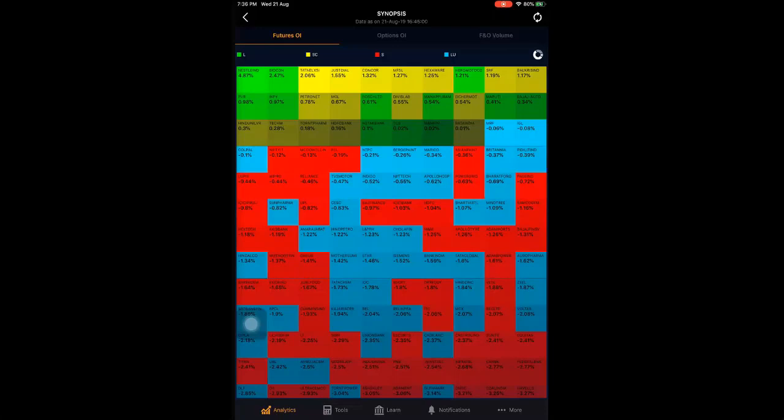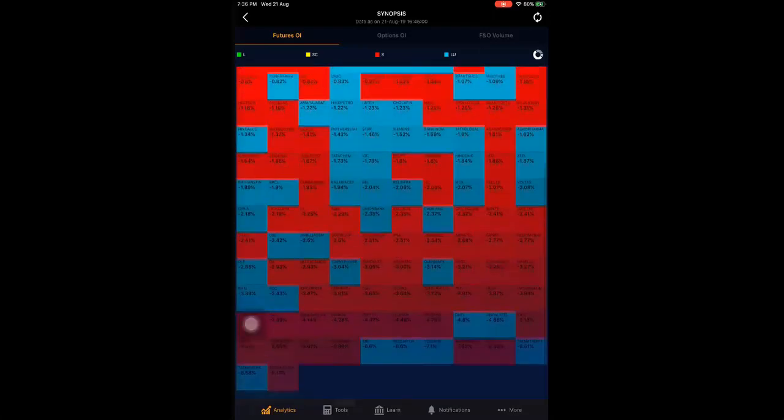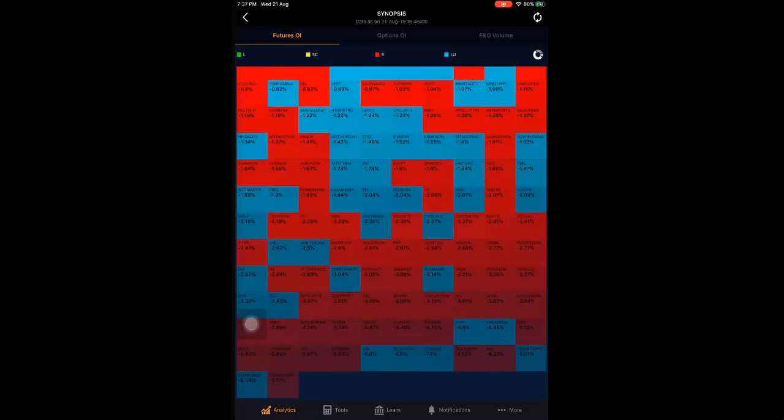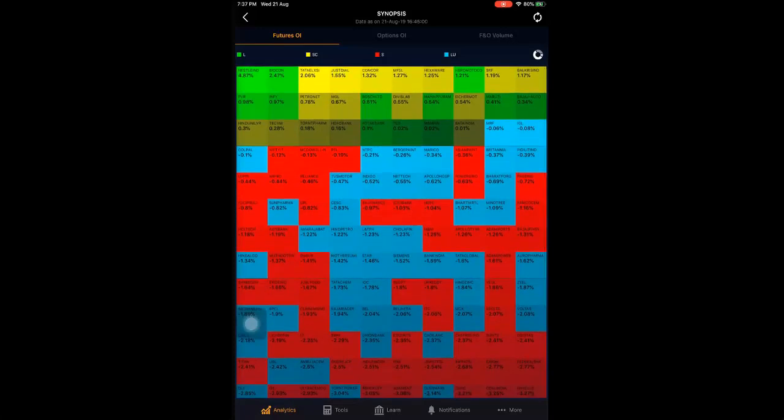So the first one, the futures OI, is basically the heat map. It will tell you where there is long, short, long unwinding, short covering. If you look at the data today, the longs were there and you have the shorts. You saw SAIL, IDFC, Tata Motors for the short ones. Tata Motors DVR, Tata Power, Yes Bank, Canara Bank, IDBI was a long unwinding. Then if you look at Tata Elxsi, Just Dial, Concor, NFSL, it was a short covering.